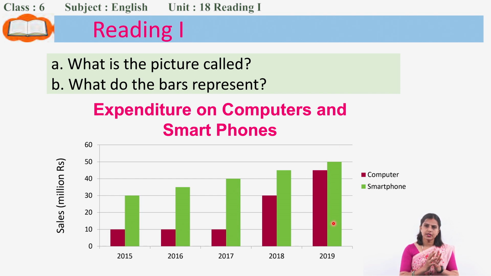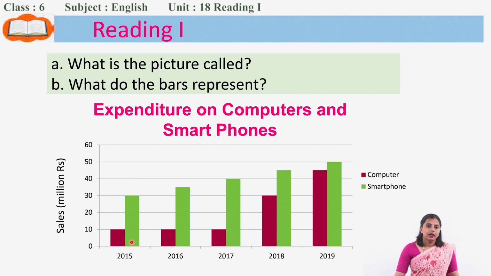And in which year was there the least expenditure on computers and smartphones? Yes, it was in the year 2015, and then it gradually increased and went on increasing. Does the chart show a decrease in some year? It's not compulsory that things should go higher and higher only. It can sometimes come low and sometimes again go dramatically up. Does it show that? No, the chart shows only increments.